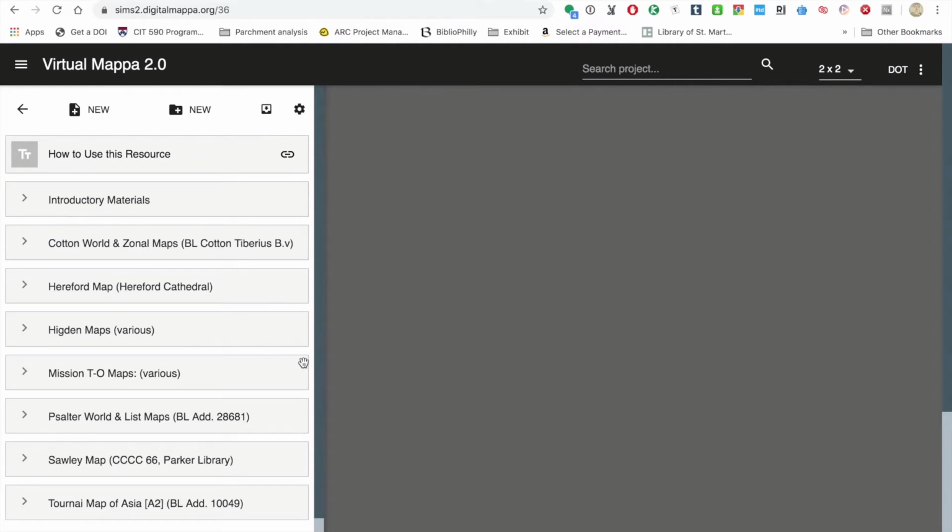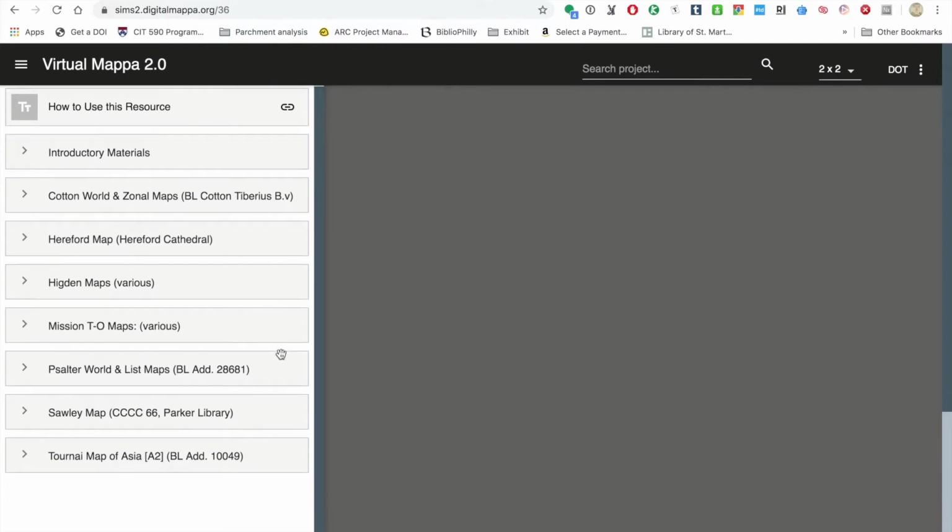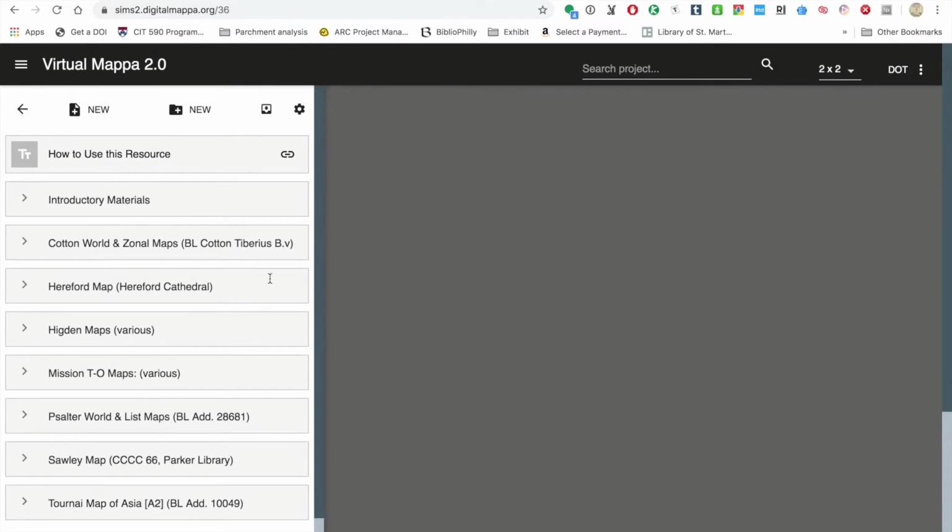Martin basically designed DM to be able to handle the kind of editing work that was going to have to happen to bring the virtual Mappa to the world. And it's just really lucky that in addition to being able to handle the maps, it can actually handle a lot of other stuff too. So here is the organization for virtual Mappa.